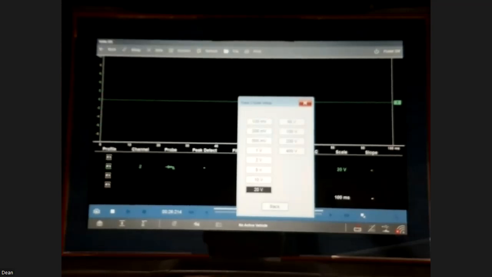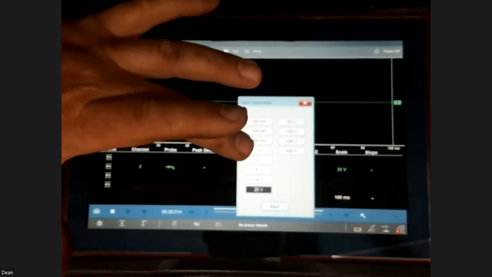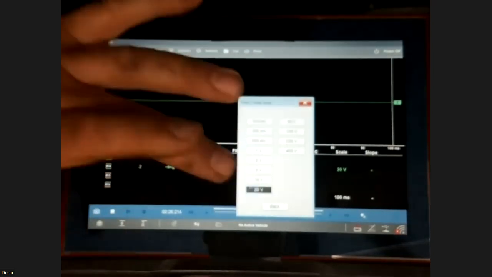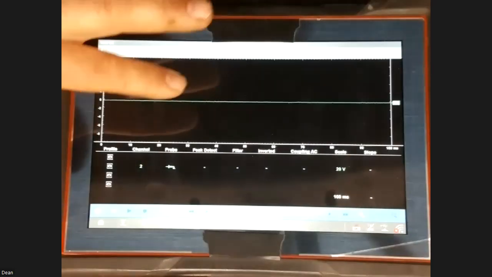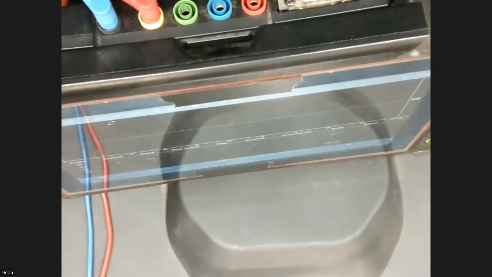So if you need to know what the proper system voltage is supposed to be, it will tell you B plus or near B plus, which is 12.6 or 12.5. So we're going to be checking a battery, which is going to be 12.6 volts. So let's go to a 20 volt scale, right? One thing you need to know about scopes, it doesn't matter where. I just moved that, so I'm going to have to get that set back up.